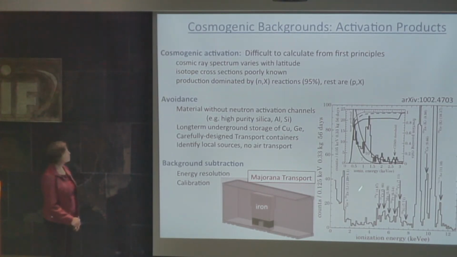That's what this picture is. I showed it to you before. Again, it shows you all of these activation peaks that are in the germanium of CoGeNT. The better your energy resolution, the better able you are to distinguish what those are and no longer think of them so much as a problem as even a calibration source. And one way to think of it.